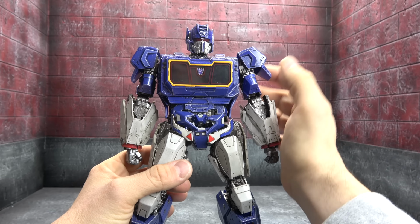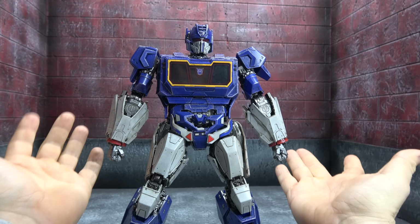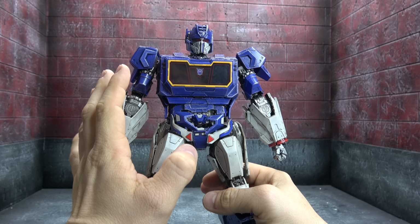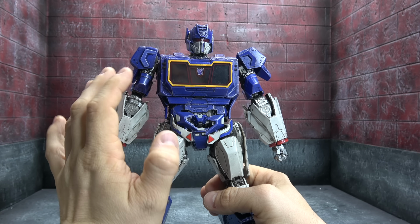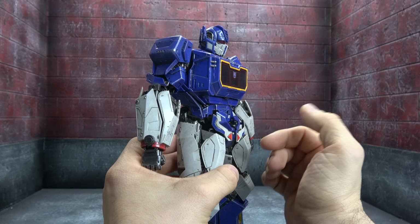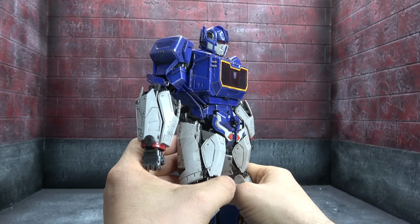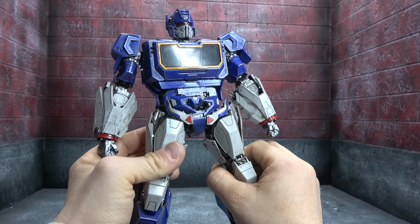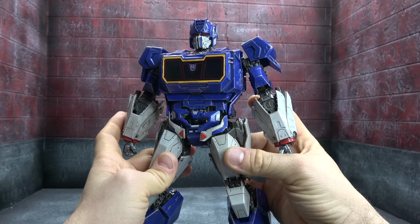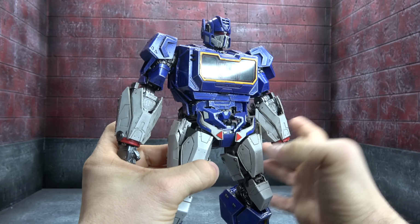So let's talk about the figure. We'll go color by color and then articulation as we encounter it, okay? So the blue has black panel work throughout and then has a dry brush of silver throughout. And the white has what looks to me like a grayish, it could be a thinner black wash on top. Not as much of the silver dry brushing on the white. And then there's the gunmetal silver that's on most of the mechanical parts, and that also has a dry brush as well. We've already talked about the eyes.